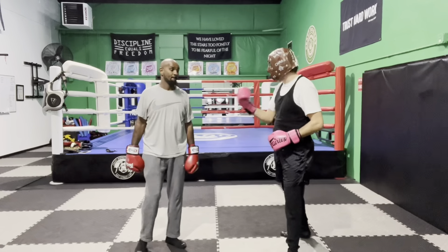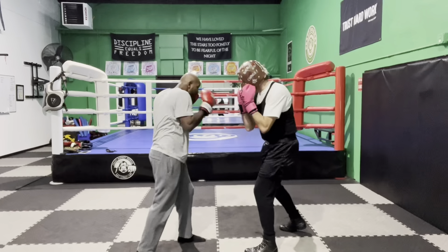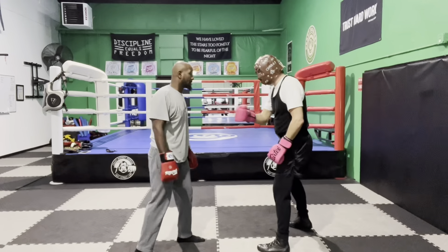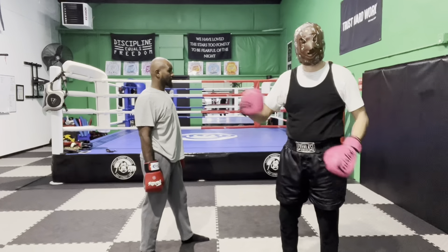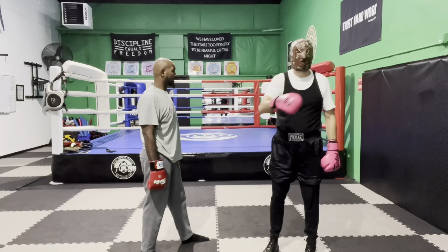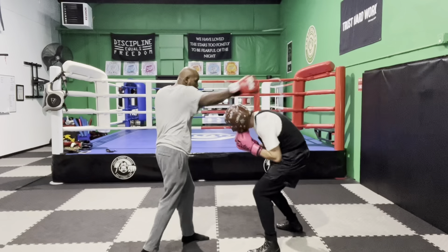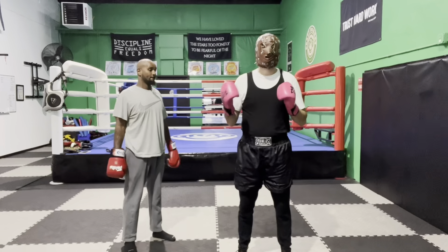For beginners, just focus on technique with something coming at you. Now the third drill — hooks. He's going to throw single hook punches at my head, starting with a left hook. Making that small letter U. Two things I'm not doing: when he throws that right hook, I'm not bending completely at the waist over — in amateur boxing the referee would stop it. I want to bend at the legs, stick my butt out, roll my head underneath, and make that letter U. Not ripping my head — full range of motion.